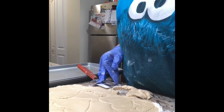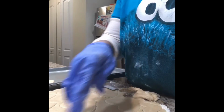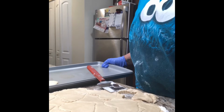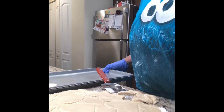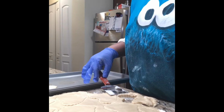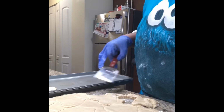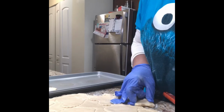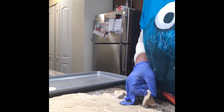Okay, now I'm actually ready to cut. Can you guys see? I've put hearts all over the whole thing. I'm actually starting to put them on my ungreased cookie sheet. I am ready to bake. So I'm going to go ahead and finish scooping these guys out, and I'm ready to put them in the oven. I'm ready to decorate.